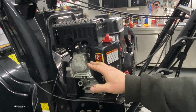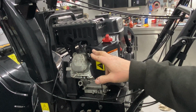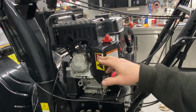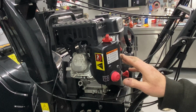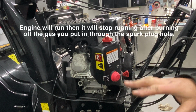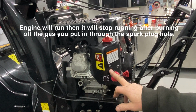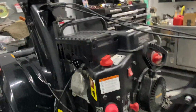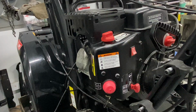The next thing we would have done if it wouldn't have started was pull the spark plug back out again, put a little bit of fuel inside the throat of the engine right there where the spark plug hole is, and then screw your spark plug back in again. And you know if you have spark if that fuel inside the cylinder fires up and then runs out, and then it'll stop, and then it won't run. That means 100% that you have a carburetor problem. So now I'm going to move you guys around a little bit, and I'm going to show you, in my opinion, how to remove this carburetor, and we'll go from there.